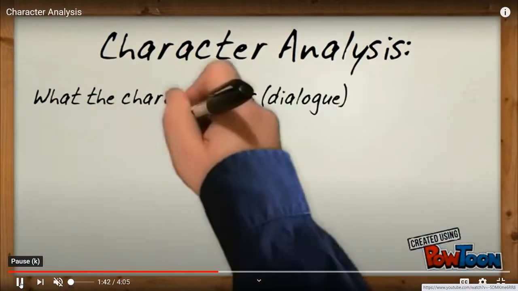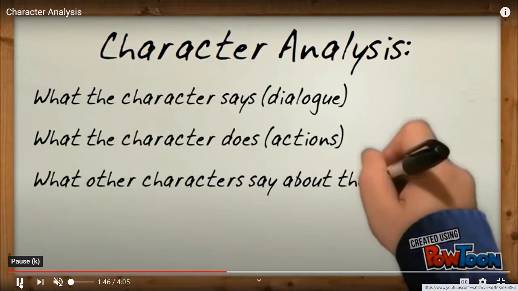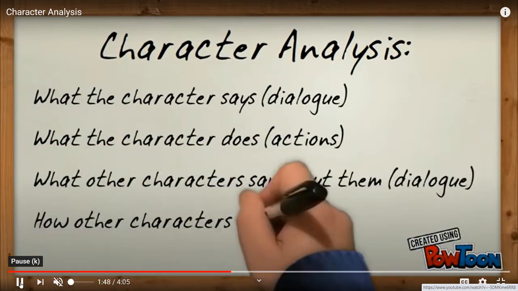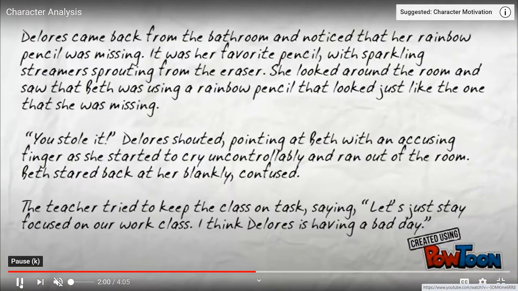What the character says, which is dialogue, and what the character does, which is their actions, and what other characters say about them is also dialogue, and how other characters react to them are actions. So we focus a lot on dialogue and actions. Those are the two main things you're going to focus on when you are doing a character analysis.